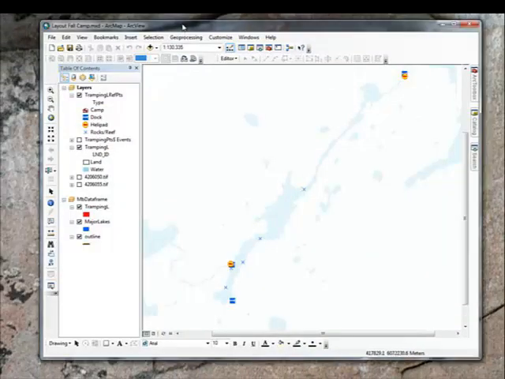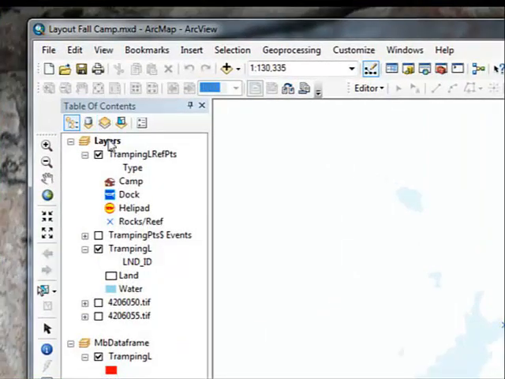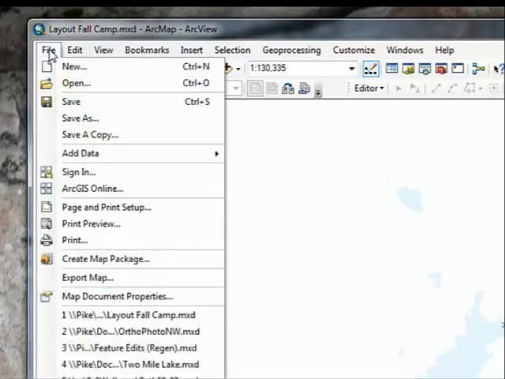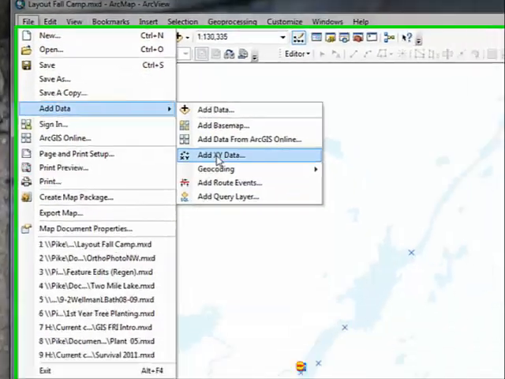Alright, so to add that, all we simply do is come here and click File, then Add Data, and then Add X and Y Data.